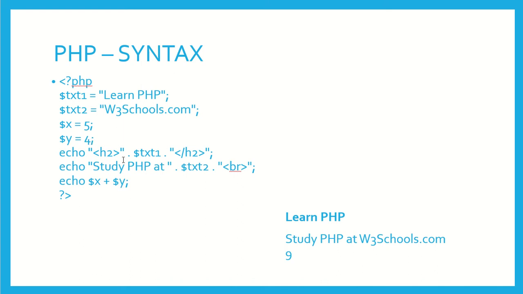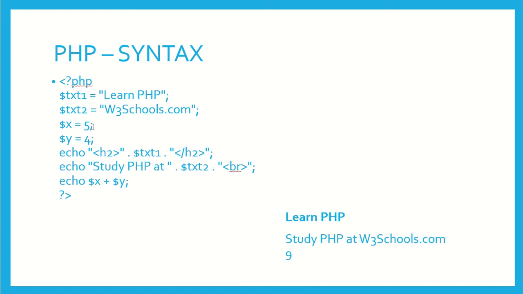Okay, so here you can see you are displaying text1 with a heading tag in between, and you are displaying another string variable text2 along with another string. Okay, so study PHP at, and what happens here is that you are concatenating the variable. You are concatenating the content of the variable to an already existing string. That is seen here, study PHP at w3schools.com. What happens here? You are inputting the content of text2 to be concatenated with what is displayed in the previous string. Okay, then what happens?